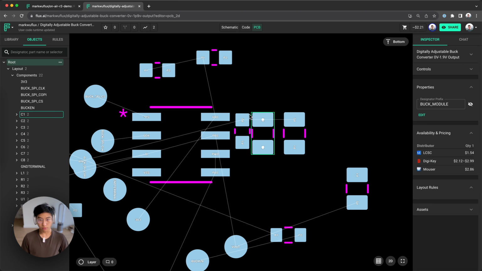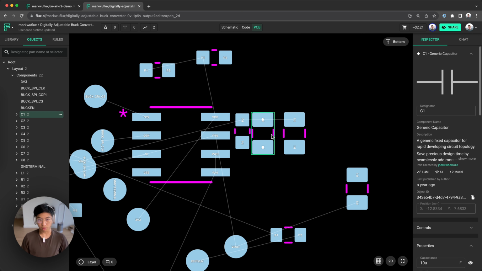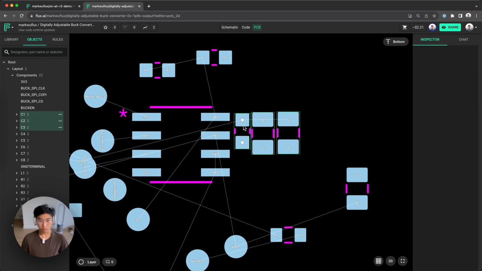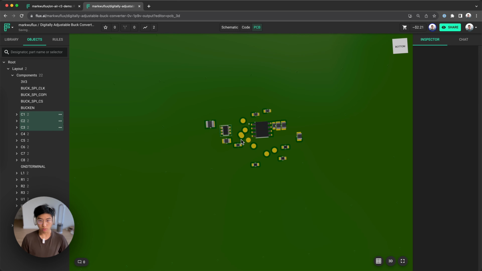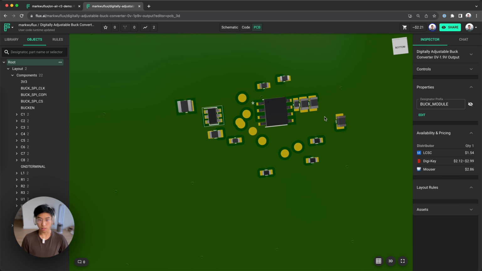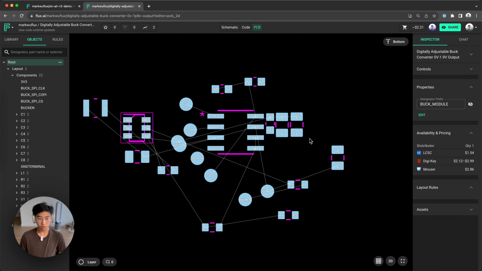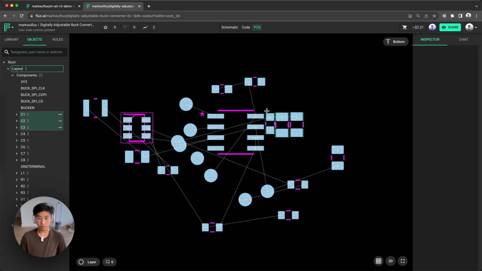To check the values of the parts, you can either remember from the designators or you can click on them and look at the panel on the right. I can see C3 is a 0.1 microfarad and C1 and C2 are 10 microfarad capacitors. And about spacing, you want to keep things dense, but if you're unsure about collisions, you can always go into the 3D editor to get an idea of what's going to collide. I'm going to lay out the rest of this board.